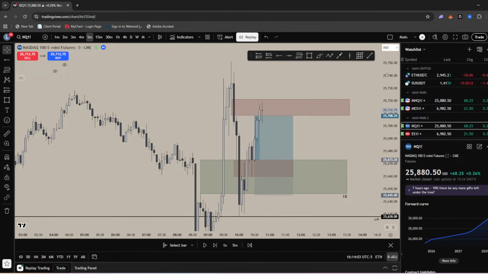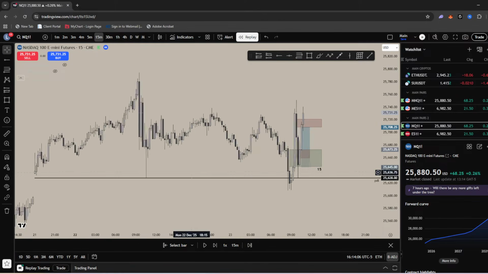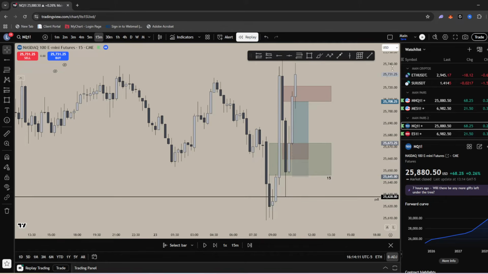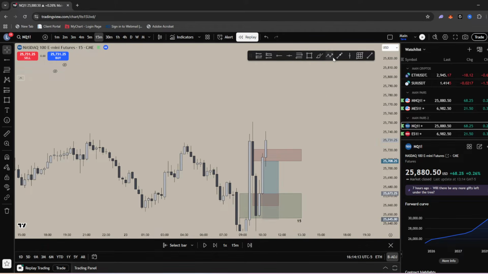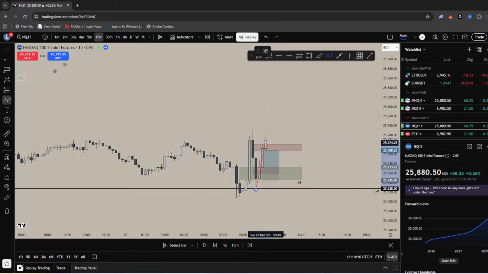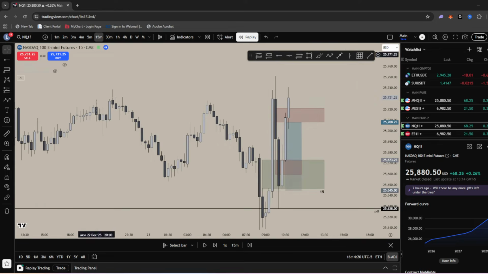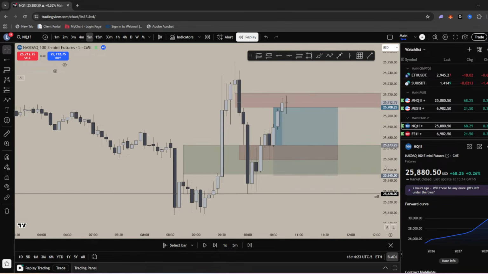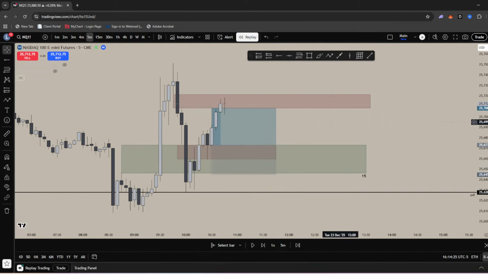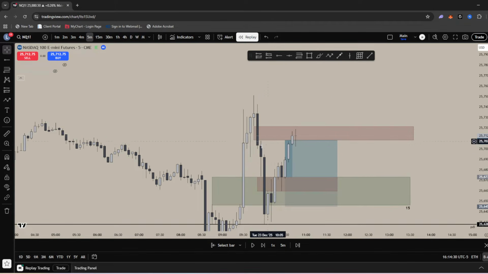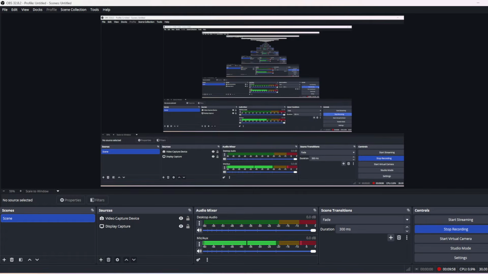So again, running through it one more time, price sweeps out the previous day low. ES never sweeps it out, therefore we have a bullish SMT. We're delivering off a 15-minute gap, and it's holding, so what do we expect? We expect price to continue up to the next draw on liquidity. ES is also respecting a 15-minute gap, so we're expecting both NQ and ES to move up together. We look for the highest time frame inversion between the 1 to the 5 minute. We take this 5-minute inversion right here, we enter on the retrace, and we can target again to this unfilled gap, and we take about a 1.24R trade. Again, you could leave targets higher, but that's example number 1. We'll try to find a better example for 2 and 3.